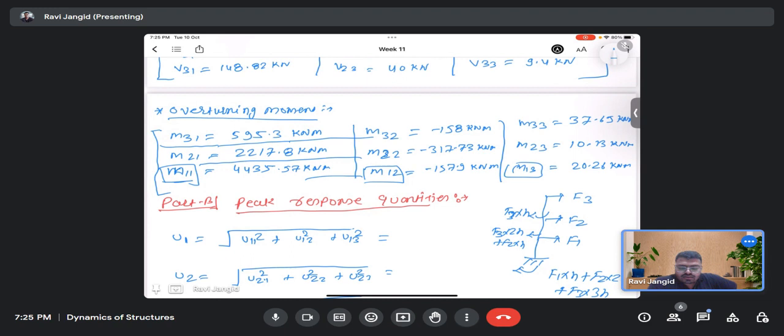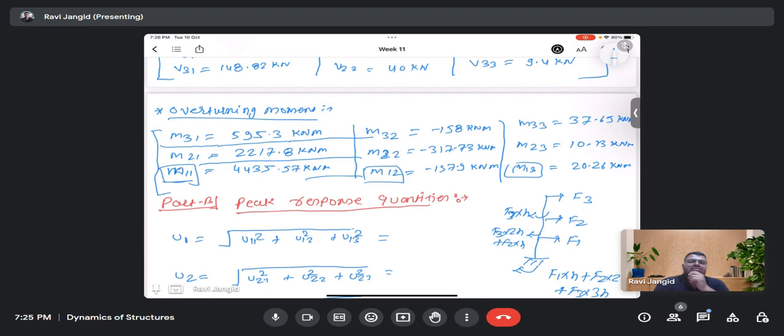I think this SRSS method is like, when we have three different modes, in each mode, when you sum up all the modes, when you get the answer, it's not a peak, right? No, you are telling like previously we were calculating the absolute method. Yes, but that was not the absolute. For the absolute, you need to remove the sign convention as well. Only SRSS is for a peak response. Yes, we are finding out the peak response. But previously we found that U1, U2, U3 are not peak.